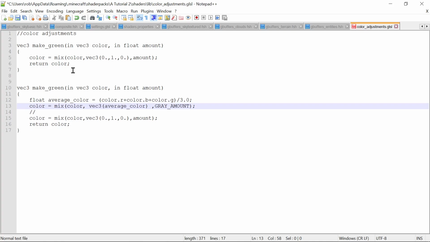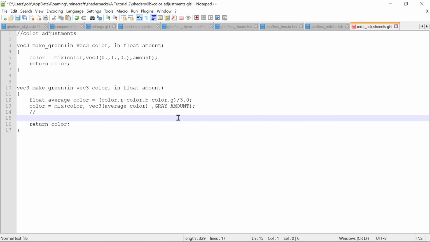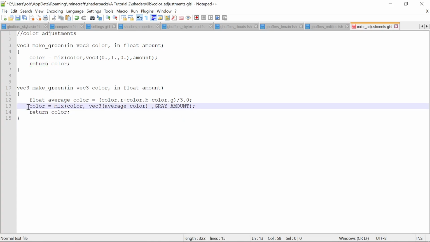So before, to make something green, we were doing that to it. This up here is how we make something grayscale. So let's make sure we're taking in a color. We've got an amount. Okay, that amount isn't in this formula. And then we return a color. We still want to return a color. We don't want to turn things green. So let's get rid of that. We do want to do this.